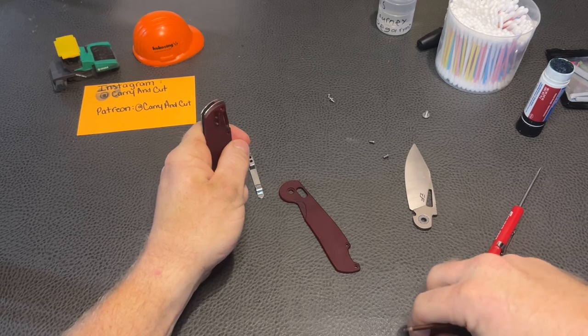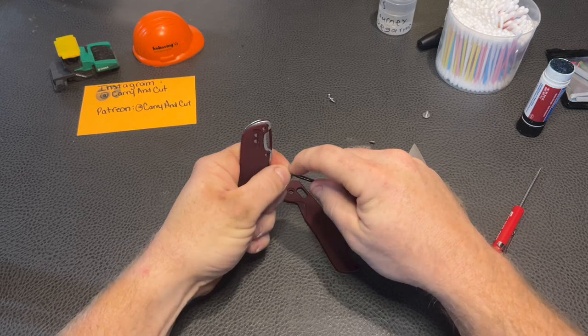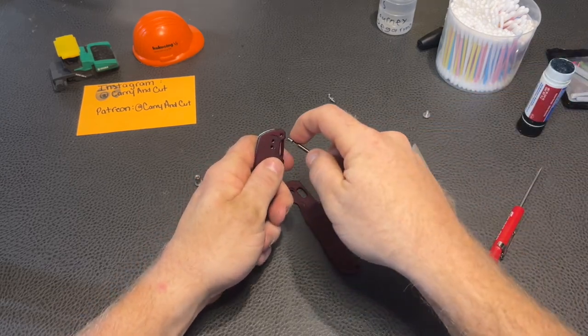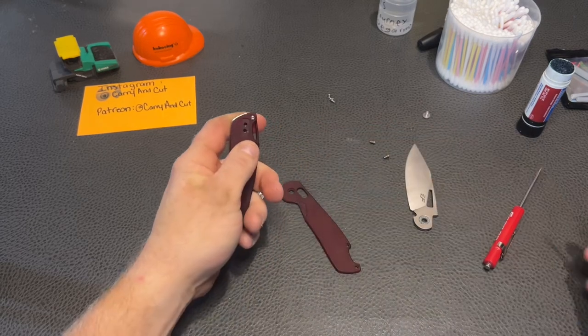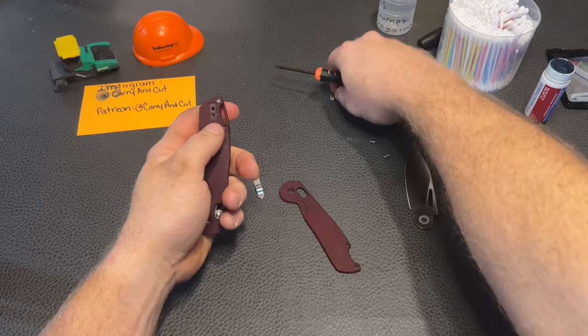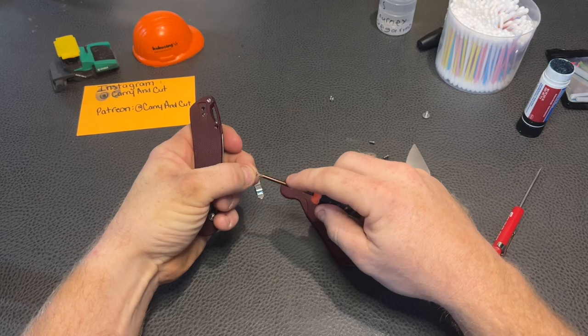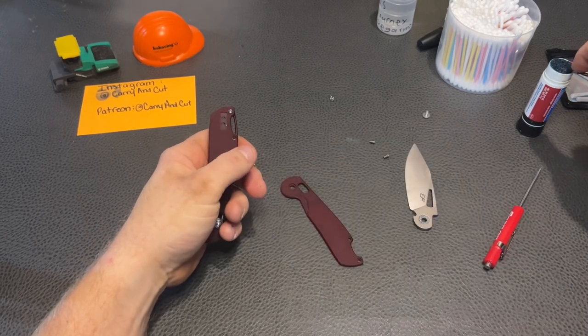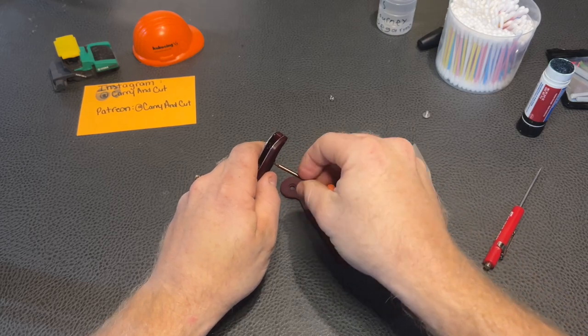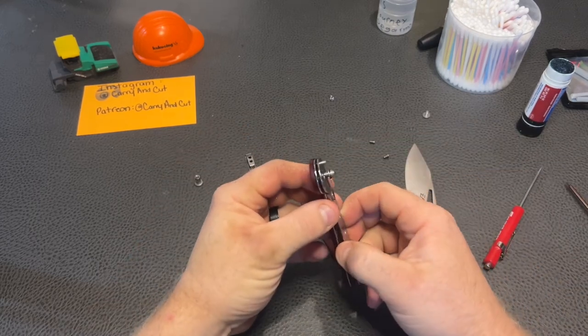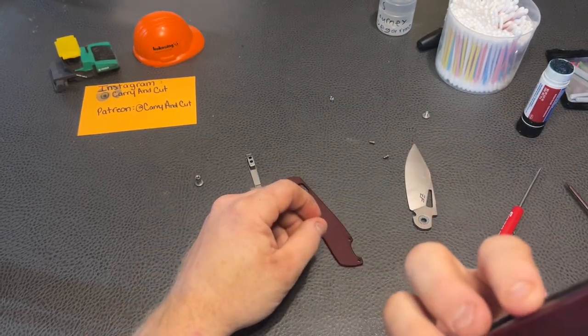Let's see if we can get some of these screws in here. These are going to be T6 on the actual screws for the backspacer. A little bit of Loctite on there goes a long way. We're just going to get these snugged up for now, nothing crazy, just so it's not sliding around on us. Now we're working, cooking with bacon there.